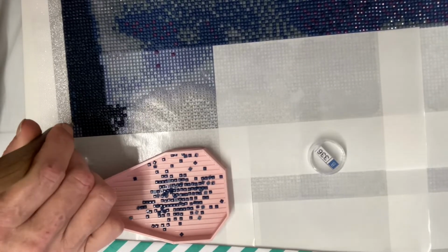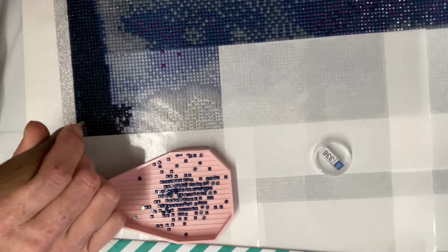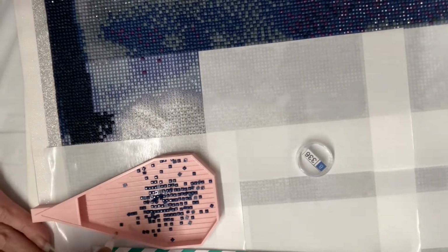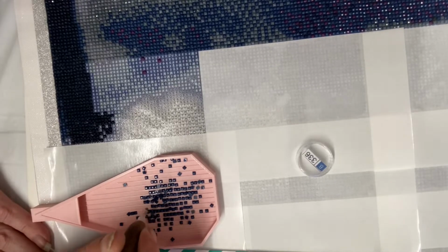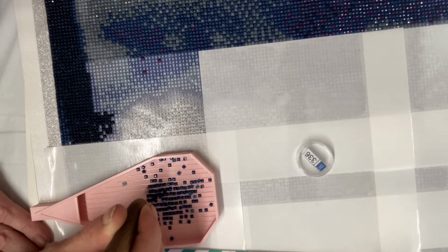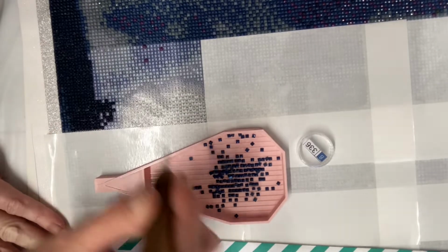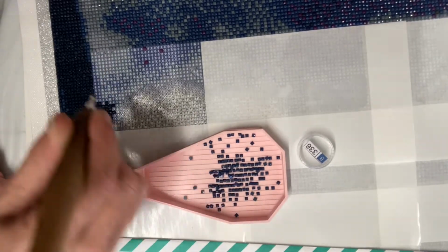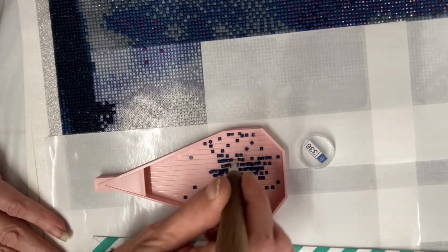And it is a case of just making time to do something that you enjoy. I find it very relaxing. And especially, I'm not going to start any work till Monday. But after then, I'm going to be mega busy. So me taking time to do this every day will give me stress-free time. And it makes sure, because I'm one of these people that will work as soon as I get up in the morning and not stop until I go to bed. So this will make me do something that's not work for the day.